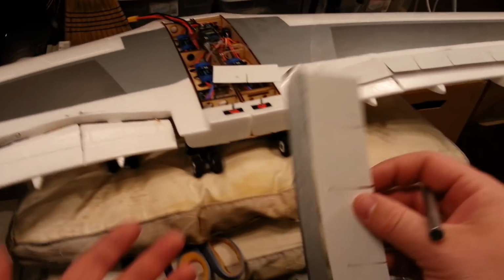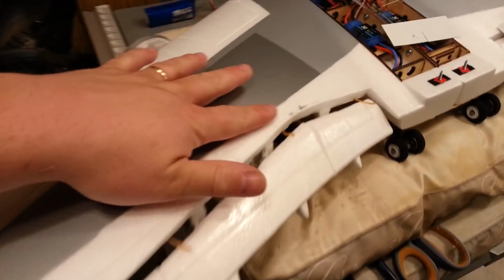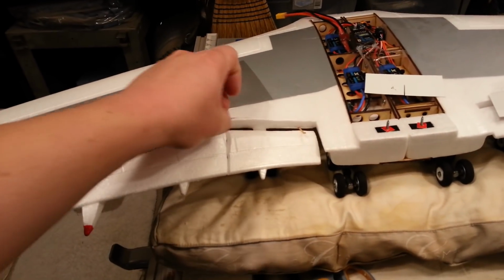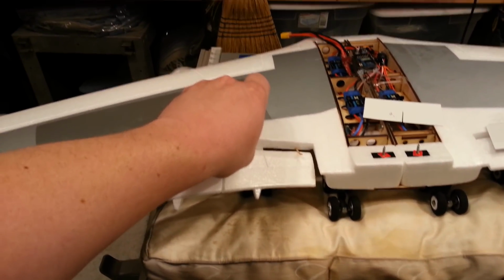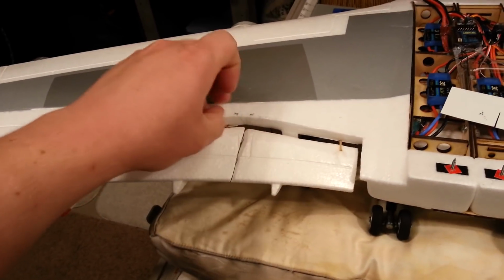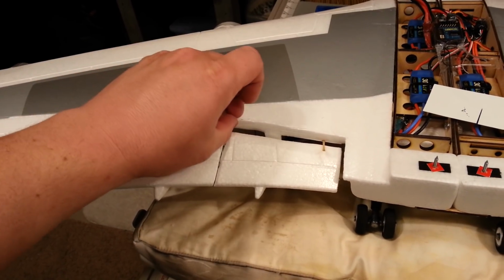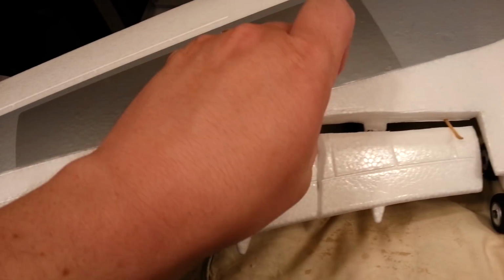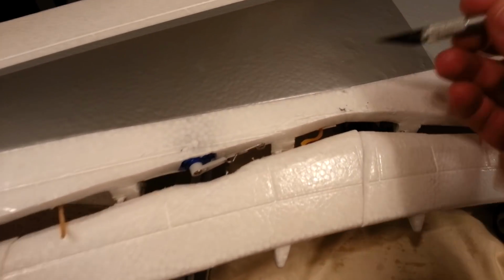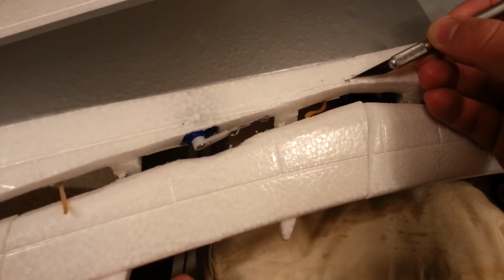And worst case scenario, it doesn't come off clean and you have to redo this decal. Which you could do a number of different ways. You could either paint it silver, or you could paint it gray, or you could go for a more scale appearance, because I don't even think it's that color in real life. I don't even know if they're gray on the Airbus A380. I think they might be white. And plus it depends on your carrier, if you're going to be doing a special carrier paint job on it, which would be sweet. Every once in a while somebody will give me grief about not doing a special carrier's paint job. And I just kind of like the Airbus paint scheme myself.